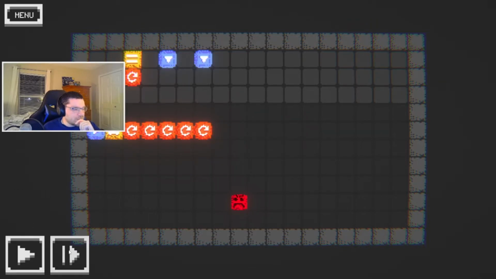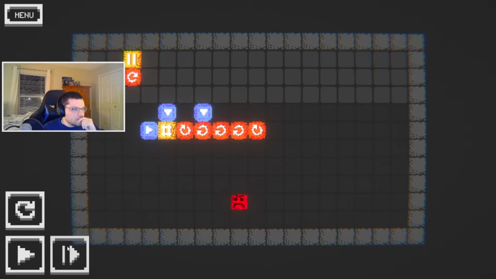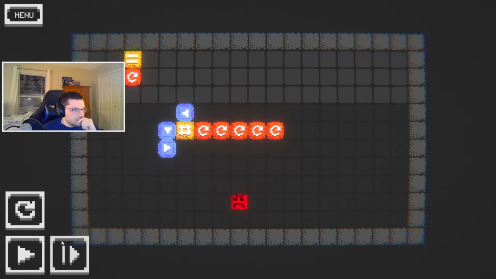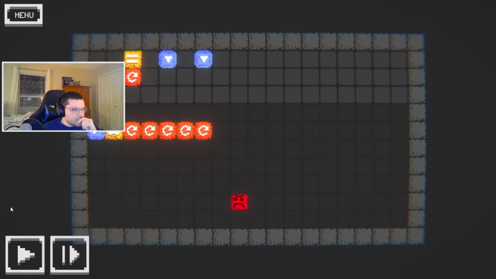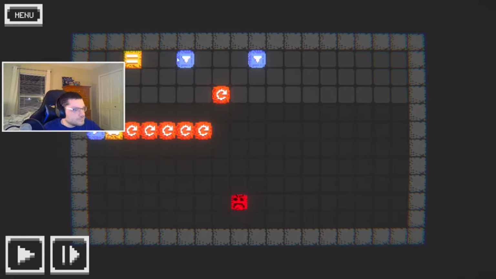Okay, let me test this out real quick, step by step. So first, that does that. One of those blocks is going to be rotated from the likes of that. So I'm going to have some sort of recovery process here. So let's see what happens. Or maybe not. I'll skip it for now and then come back to it. See if I can learn something later down the line.